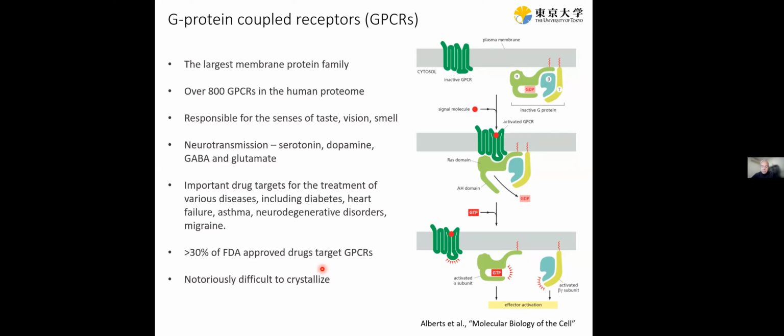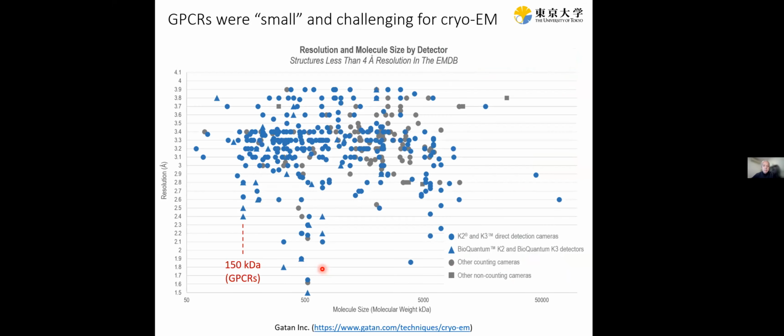And I hope this will help people who are getting into cryo-EM at the moment. Here you see a plot of resolution versus molecular weight. It's probably dated already. I grabbed it from the Gatan website. But you can see in general that most of the cryo-EM structures that have been determined to date are quite heavier than GPCR. GPCRs in the ternary complex with the G protein are around 150 kilodalton. And you can see that most of the published or deposited structures in the PDB are heavier than that.